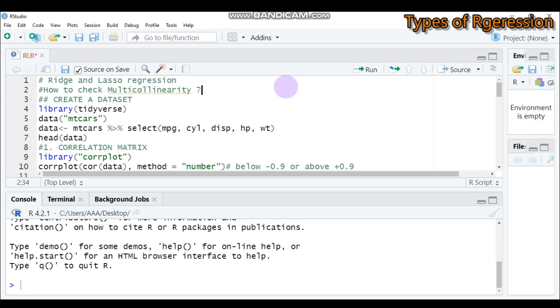and Lasso regression. This type of regression, that means Ridge and Lasso regression, is used when we face a multi-collinearity problem in our data set. As all of you know, multi-collinearity occurs when independent variables in a regression model are correlated. And this correlation creates a problem because independent variables should be independent. If the degree of correlation between variables is high enough, it can cause a serious problem when we fit our model and when we interpret the result.